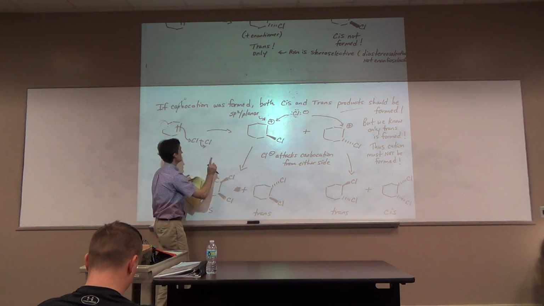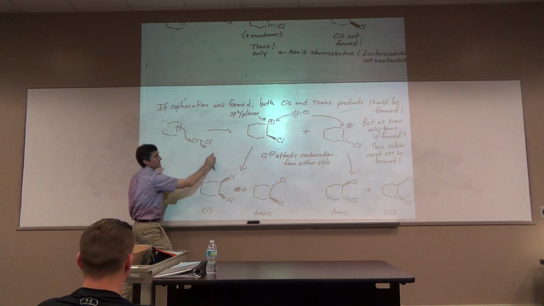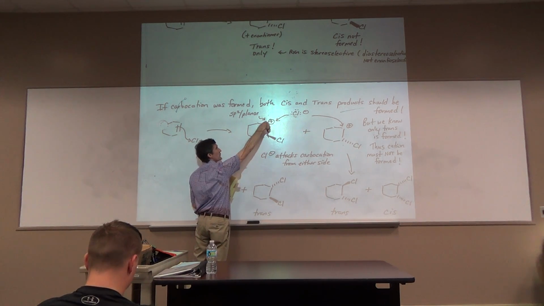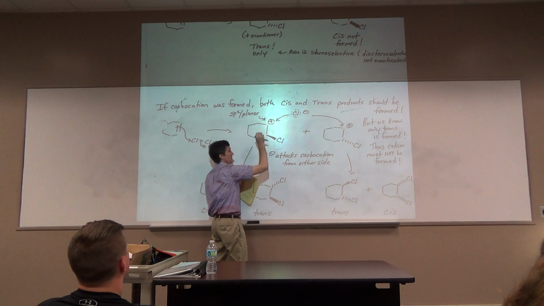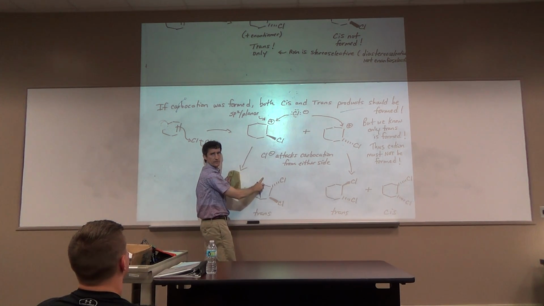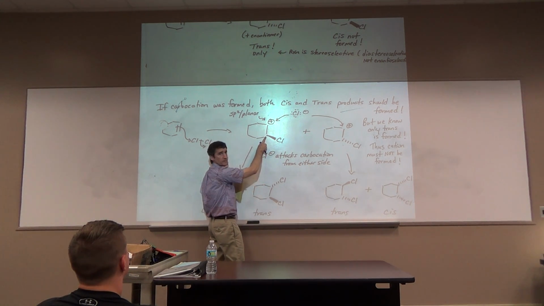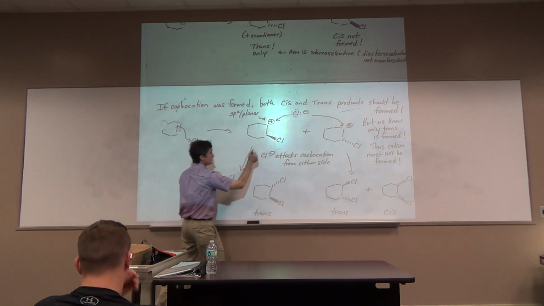Okay. Well, let's look at this. This makes a bond to chlorine, kicks it off. Bond to chlorine, cation. Is that really formed? Well, no. Let's assume it was. I'm going to show you why. How do we know it's not formed? If it was formed, we should get this. Why is this bolded? Well, look at this. This carbon is now sp3. There's one H there, right? There's still one H there.